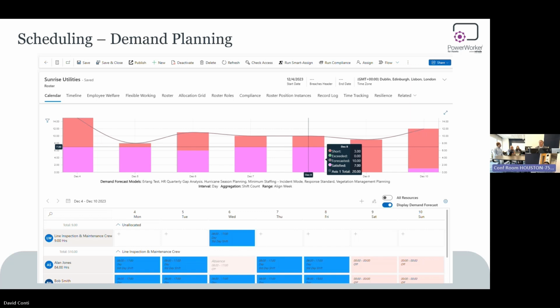So, John, you're currently going through the process of this. Maybe talk a little bit about some of the ways that you're... Definitely. So, we've been evaluating Power Roster and definitely had my hands on it a lot over the last 6 months. But I think on the previous slide, David showed what our external sources are, and I think he painted a better picture with SAP and historical analysis.